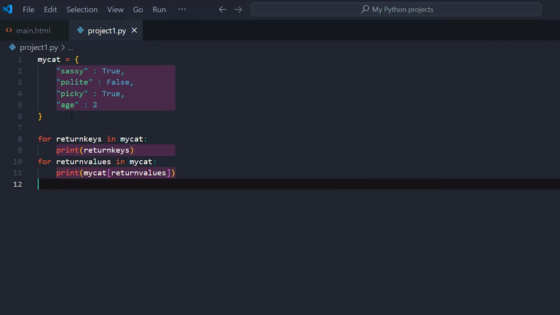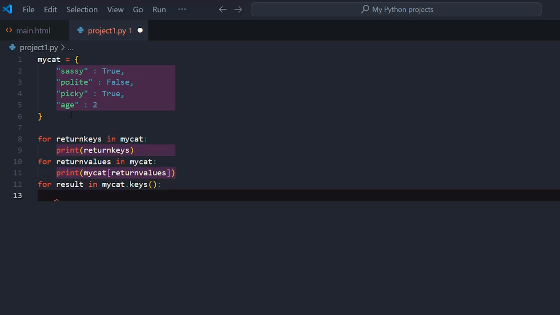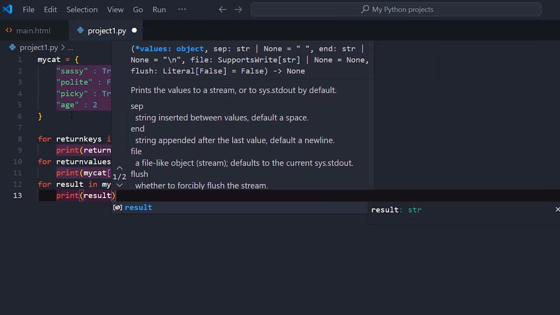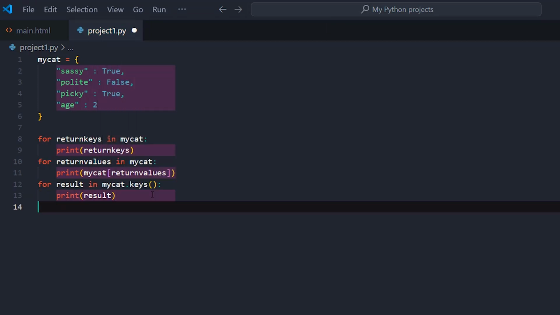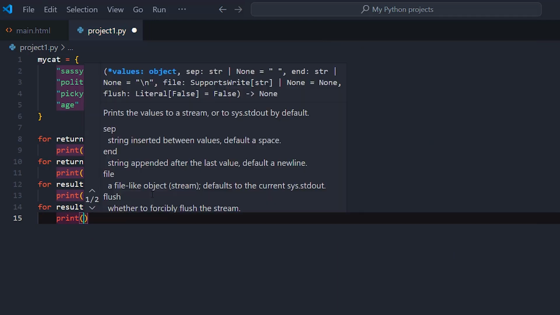All right. Now what's next? The methods, right? For result in my cat dot keys, print result. Then finally, oh wait, not finally. Sorry, for result in my cat dot values, I almost forgot values over here.